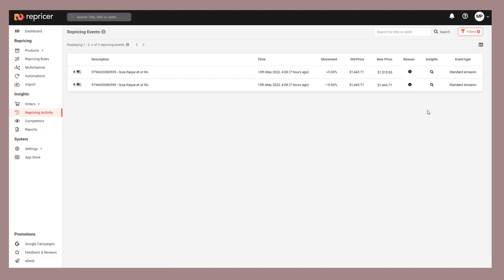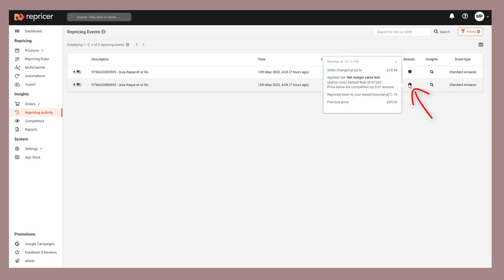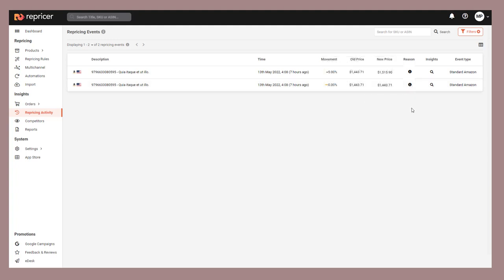The Repricing Events page gives you a chronological list of every single reprice. It gives you some useful information which you can use to better understand the reprice, as well as the ability to hover over the eye icon and pull up an explanation of why your product repriced that way. This is very helpful for understanding recent reprices and getting a bit of a feel for how often we're actually repricing your product for you. The different repricing events, such as Buy Box Chaser, Buy Box Optimizer, Sleep Mode, and Standard Amazon are all listed so you can see the type of reprice as well.